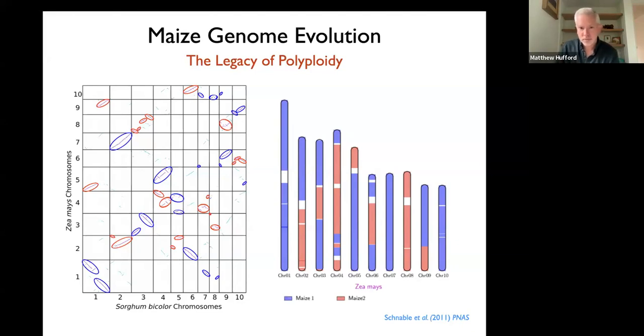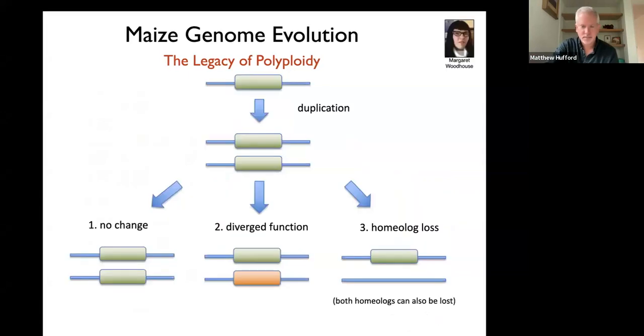And one thing that was observed during that study was if you looked at one copy of maize versus the other, for various different ancestral regions of that ancestral Andropogonaceae species, one of the copies was typically more fractionated, meaning there were more deletions within that copy relative to the other. So there seemed to be these spatial patterns of increased deletions in certain copies of the ancestral genome than others. And this is what was known as biased fractionation.